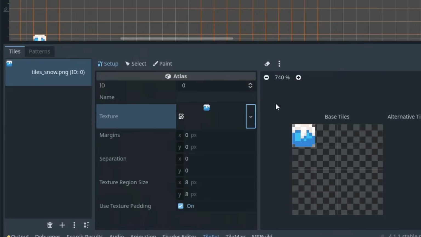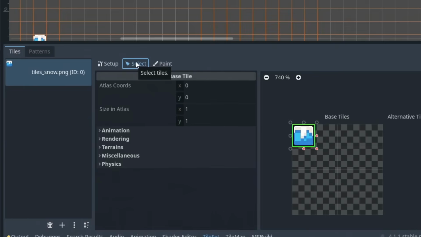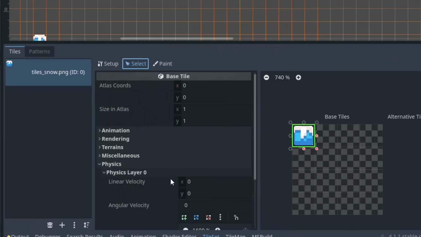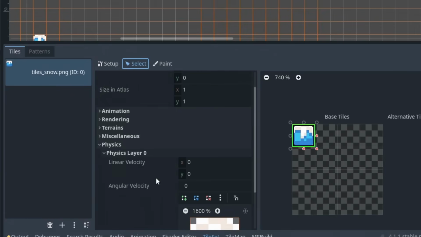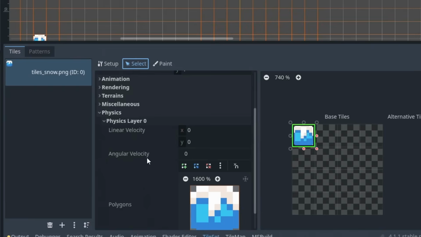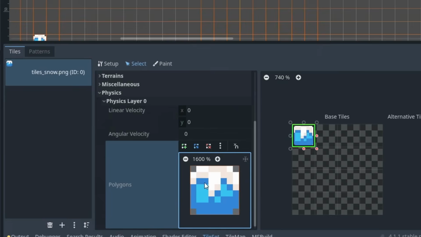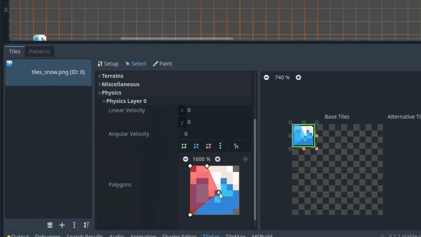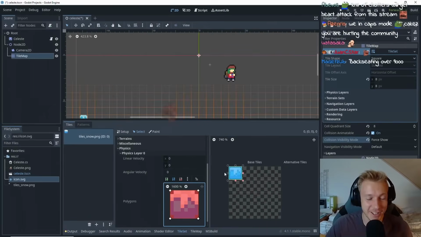But it turns out you have to go to the bottom editor again, but instead of using the setup tab, you now go into the perfectly named select tab, and then you have a bunch of list entries there. One of them is physics, and inside the physics one you have the physics layer, and inside of that physics layer you can draw polygons. Basically what you do here is you place a bunch of points which then get converted into a collision box or a collision polygon. Drawing 4 dots will result in a rectangle, and then that is the collision box of that particular tile. And this is for one tile?